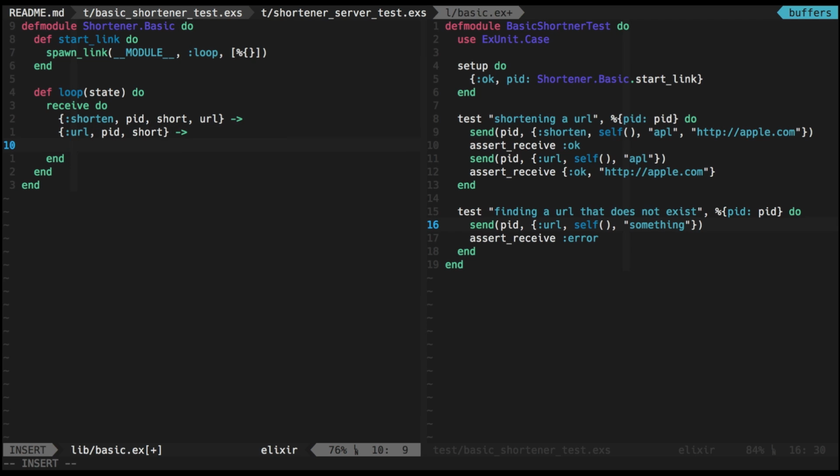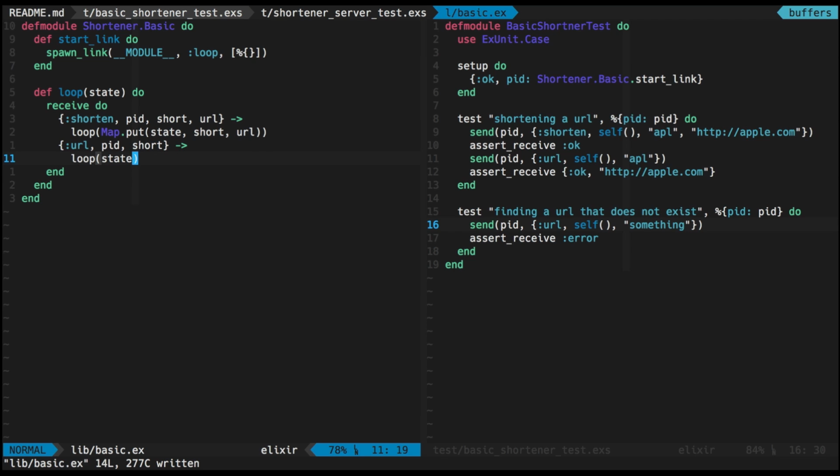So each of these calls, like I said, it loops. So at the end of these calls, you always have to reference back to the function, like so. So Erlang and Elixir, like some other languages, use tail call optimization so that it doesn't add another frame to the stack when you do a call, as long as it's the last call in your function. So this way we maintain immutable state and we can keep track of things. So in this case, we will actually just update this state. So just updating that, and that's the new state that will be passed in for the next iteration.